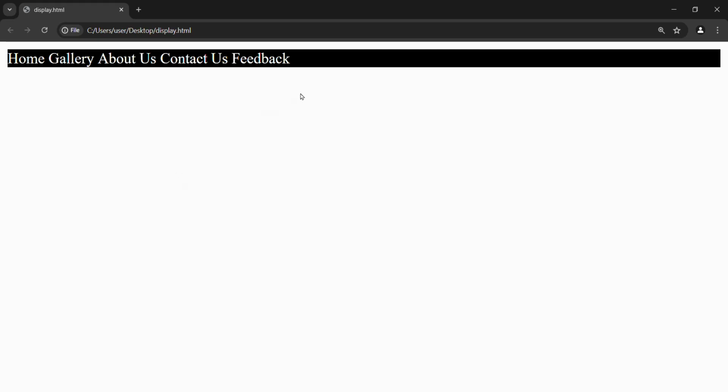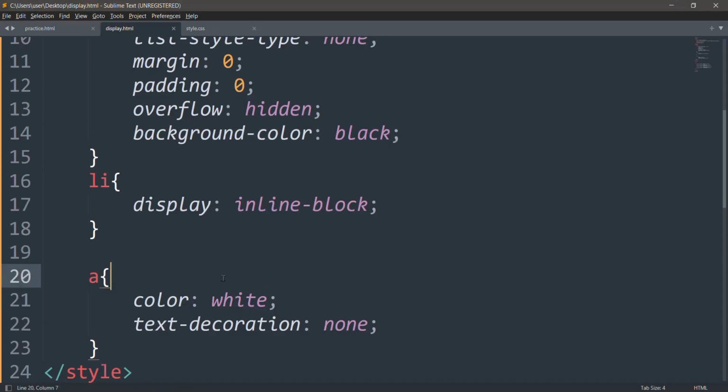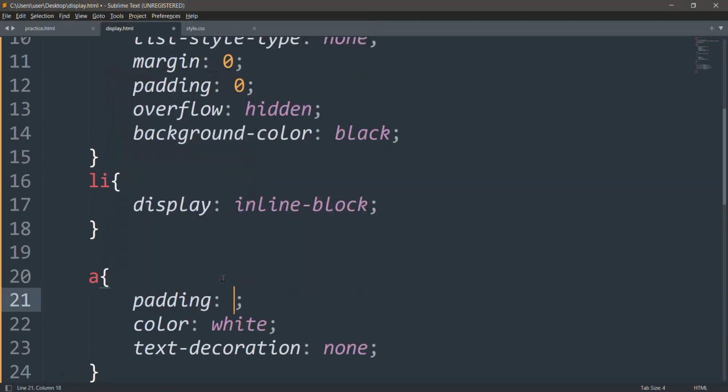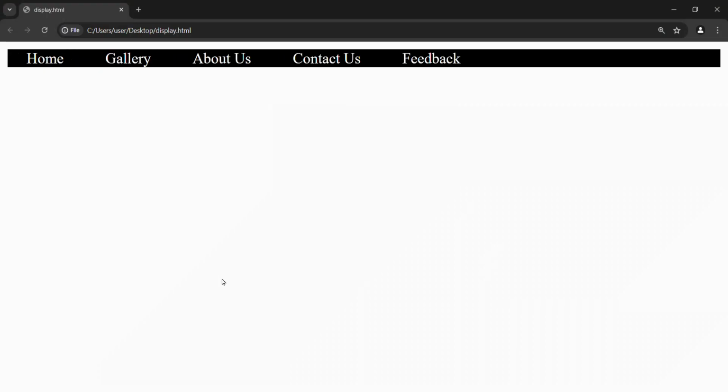I guess we are cool now. So now let me set the padding as I have set earlier, padding 20 pixels. Let's see what it will do. You can see that padding means to generate space up, space down, but it is just actually spacing it out, like just around the right side of each of them, or each of the list item.